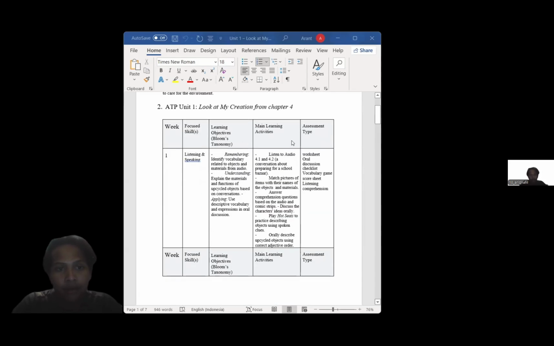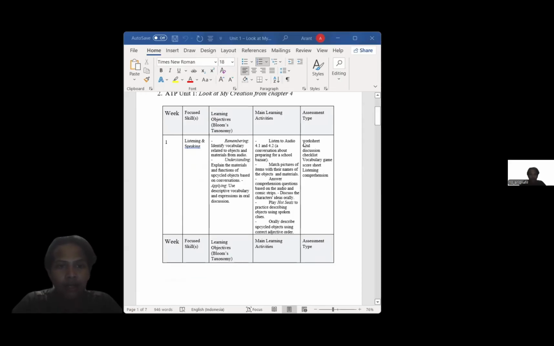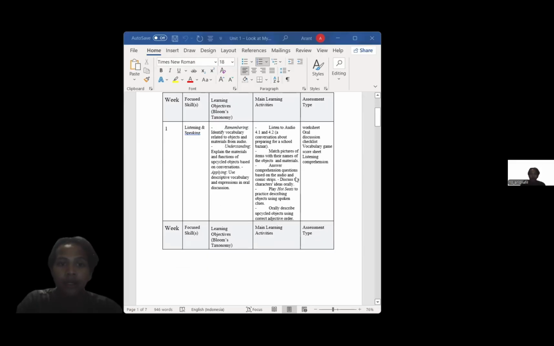For the main learning activity in week 1: first is listening to audio from Unit 1, which you can see in the textbook, and matching pictures of items. Next is answering comprehension questions based on the audio. For the affective activity, students play hot seat to practice describing.